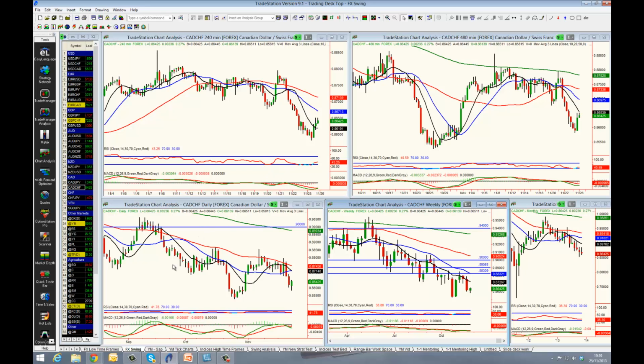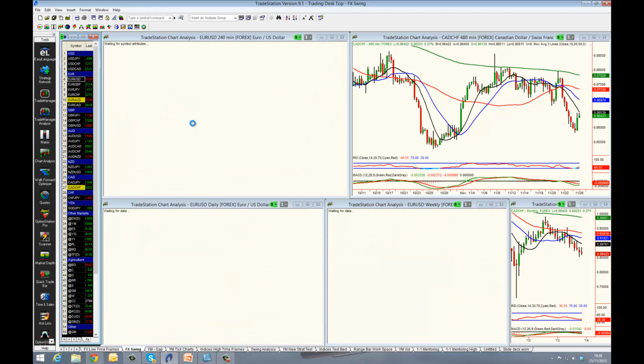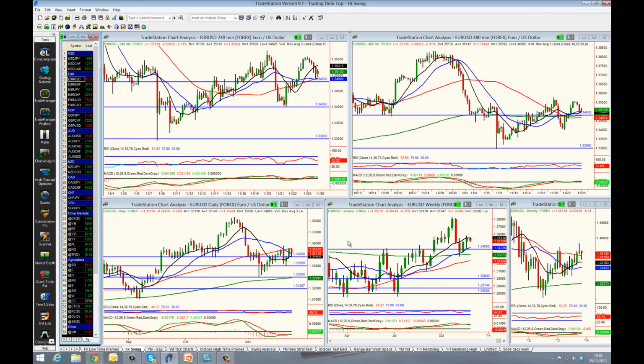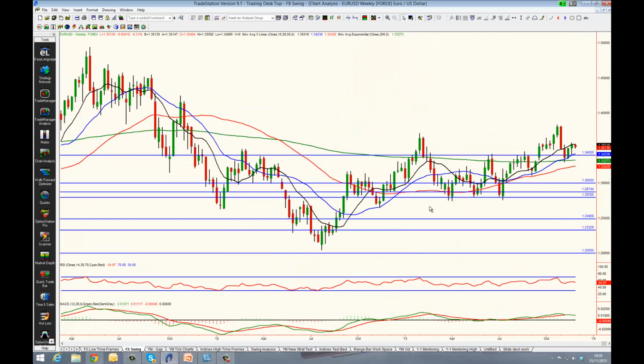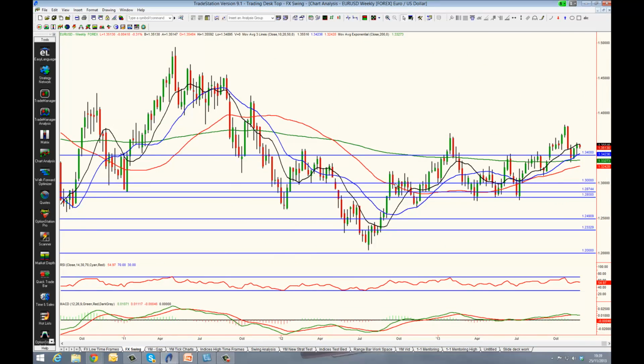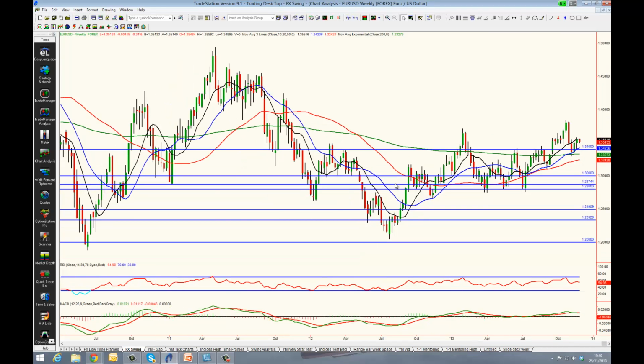Now the next market I want to take a look at is Euro-Dollar. If we take a look here at the weekly chart, we've got again a similar sort of story. Let me just zoom out of this a little bit. You can see this price action at first glance looks a little bit messy, although when we start to look in a bit more detail, it's all about levels with this market. We've got the 1.3000 level through here, which has been prior tested support and resistance going back years.